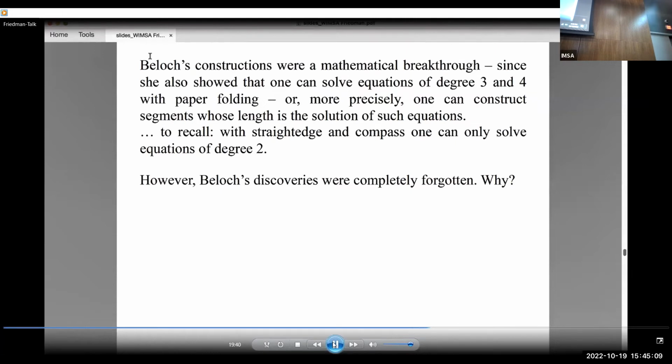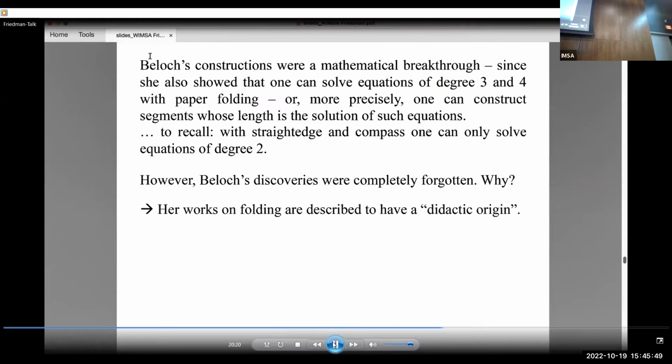So what are actually the reasons for this? The first reason reflects how Beloch herself refers to her own results. Taking a look at the introduction to Beloch's selected works published in 1967, the two papers on geometry and paper folding that are mentioned in this volume are described to have a didactic origin. This might indicate that the method introduced in Beloch's paper was considered as belonging solely to the domain of mathematical pedagogy and not to the domain of research or pure mathematics.